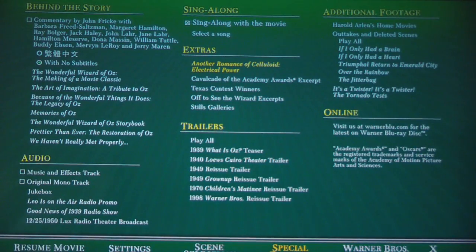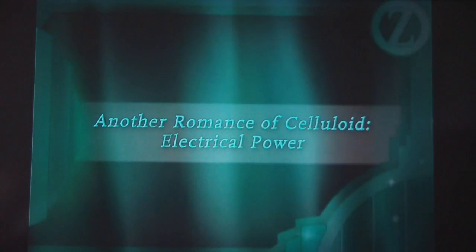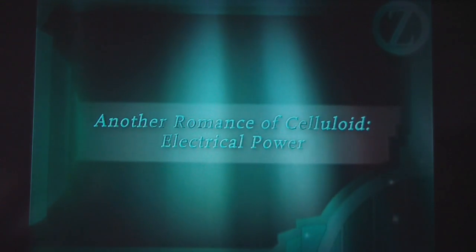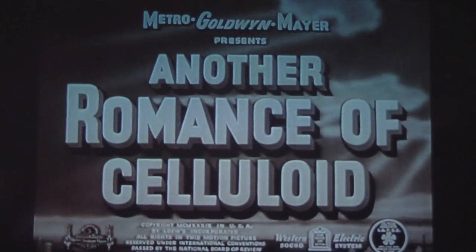Under the extras section, the first extra is called Another Romance of Celluloid, Electrical Power. This really has very little to do with Wizard of Oz, except they show it for several seconds in this clip. And this is, I don't know, it's kind of a bizarre extra on here, but I guess they wanted to make sure they didn't leave anything out.